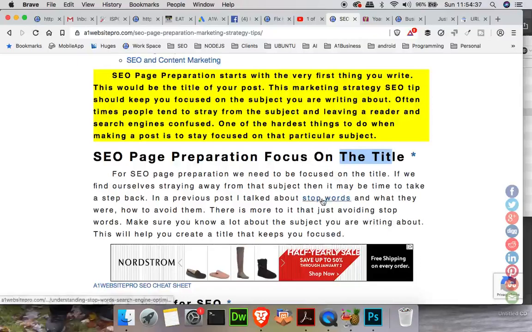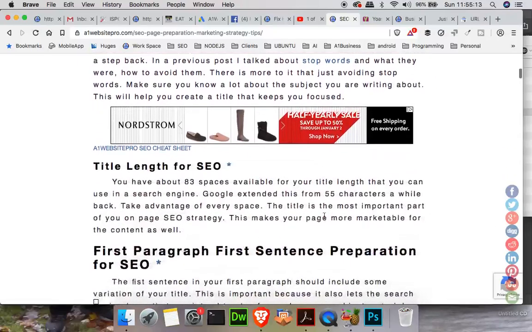Now, this is the link to the stop words. Links are great because even though stop words are important, I'm not talking about stop words as much on this particular post, but I did write a previous post all about stop words. And so I just simply linked to that particular page, okay? That's what happens whenever you have something that's a little bit more extensive to talk about, but you don't want to talk about it on this page. Just give it a link and talk about it extensively on another page, okay? And that also helps this page too, because we're staying focused on what we need.